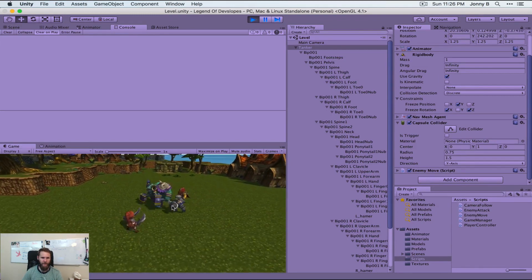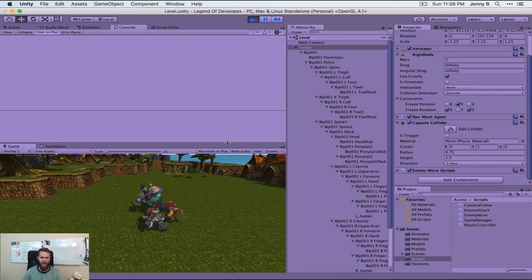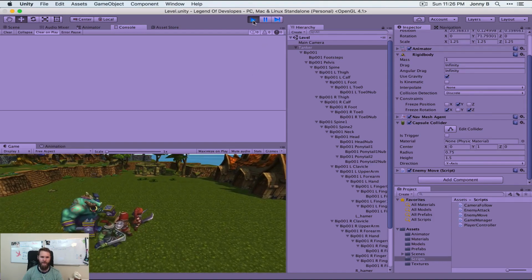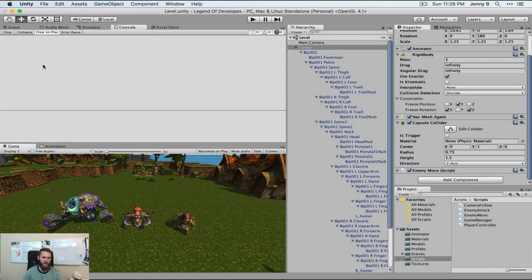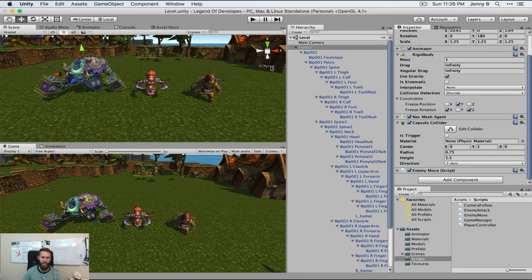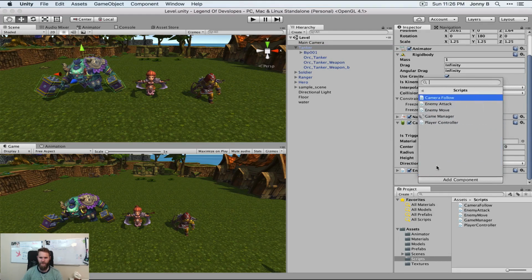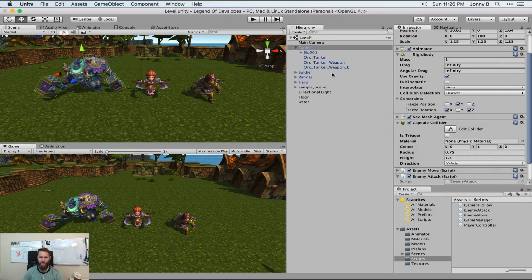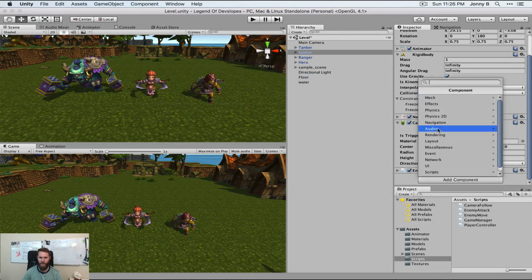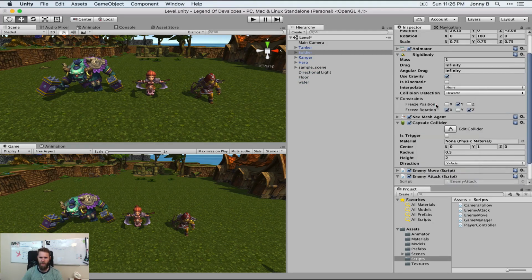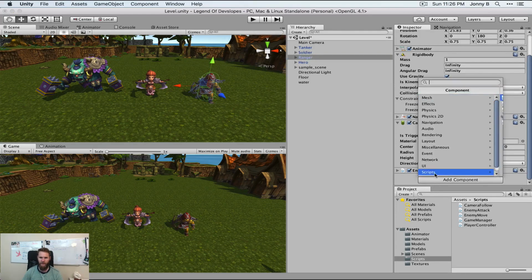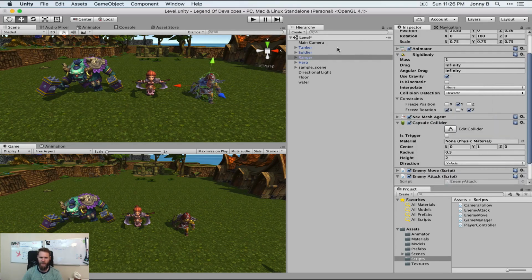Okay, so we are not having anything happen because we have not assigned the enemy attack script to our enemies. So with the tanker selected, I'm going to say add component, scripts, enemy attack, and same thing for the soldier, add component, scripts, enemy attack, and same thing for the ranger, add component, scripts, enemy attack.